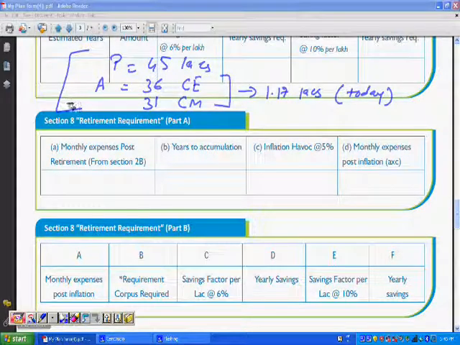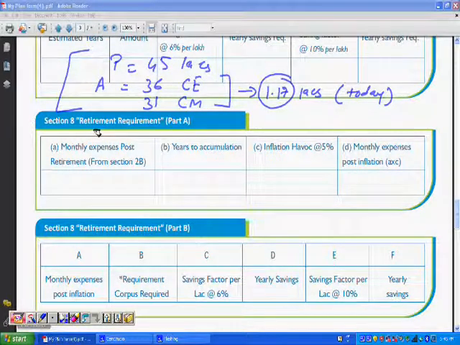The idea here is again not to start wondering and getting perturbed on how you would be able to go about saving this figure. This is just an indicative thing and an explanation of how early you should start saving for such things. So well, that's what the whole idea is.